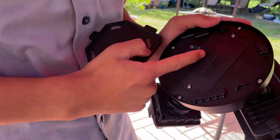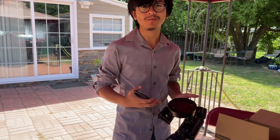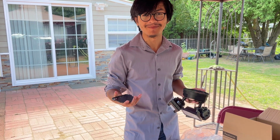And then this is where the battery door is. Now the nice thing about this is that it has screws on it. So if the battery dies, and ultimately it will, because all rechargeable batteries die, then we can replace it easily. Now I'm not sure how long it lasts. It probably lasts quite a while, like 5 years. Maybe the LEDs will actually go out before the battery. And I think I saw on the Amazon listing that it said it had a lifespan of 15,000 hours. So quite a long time.